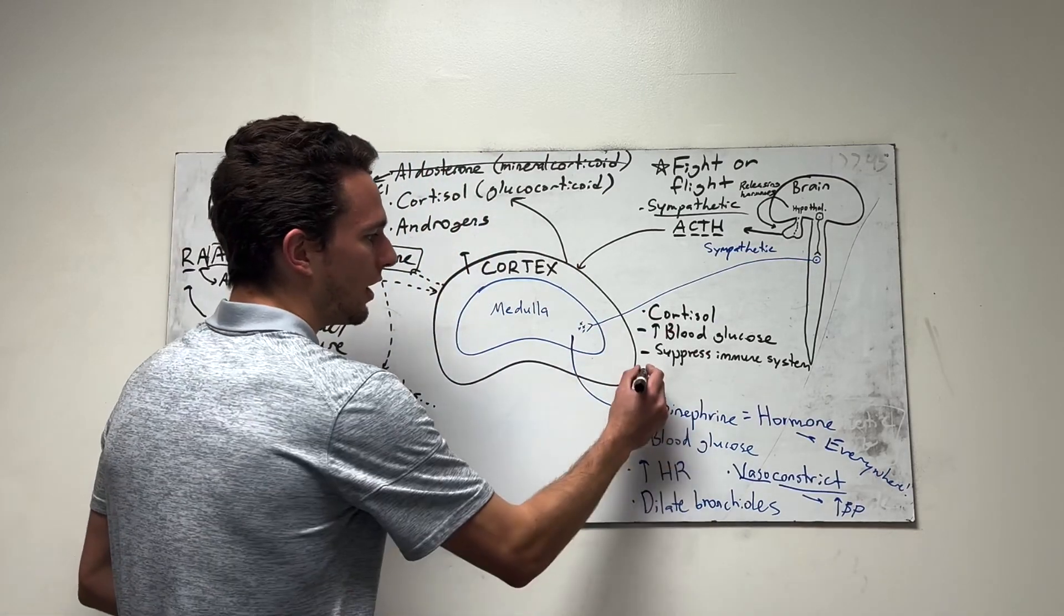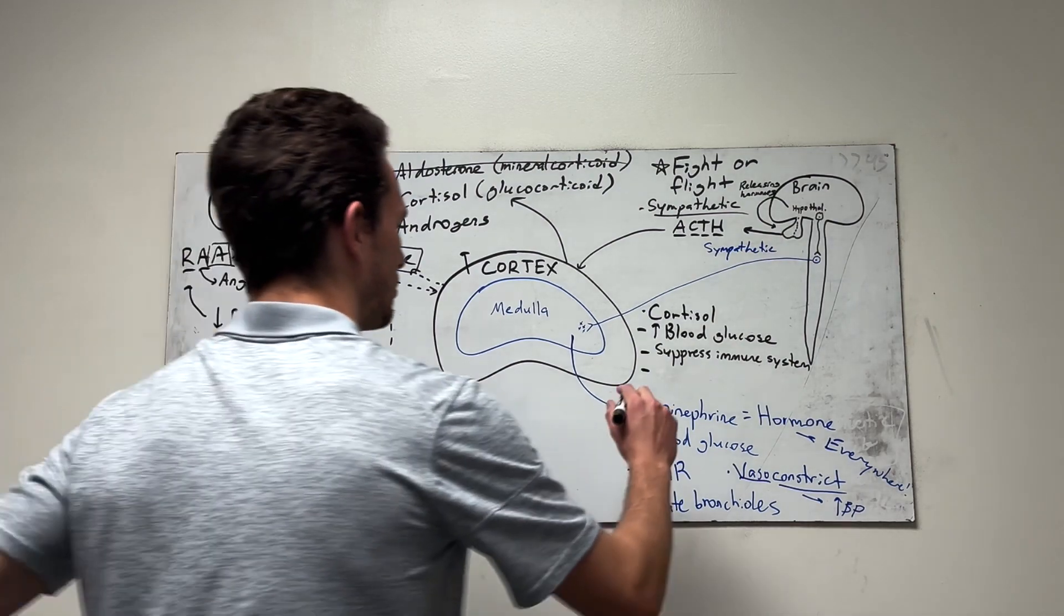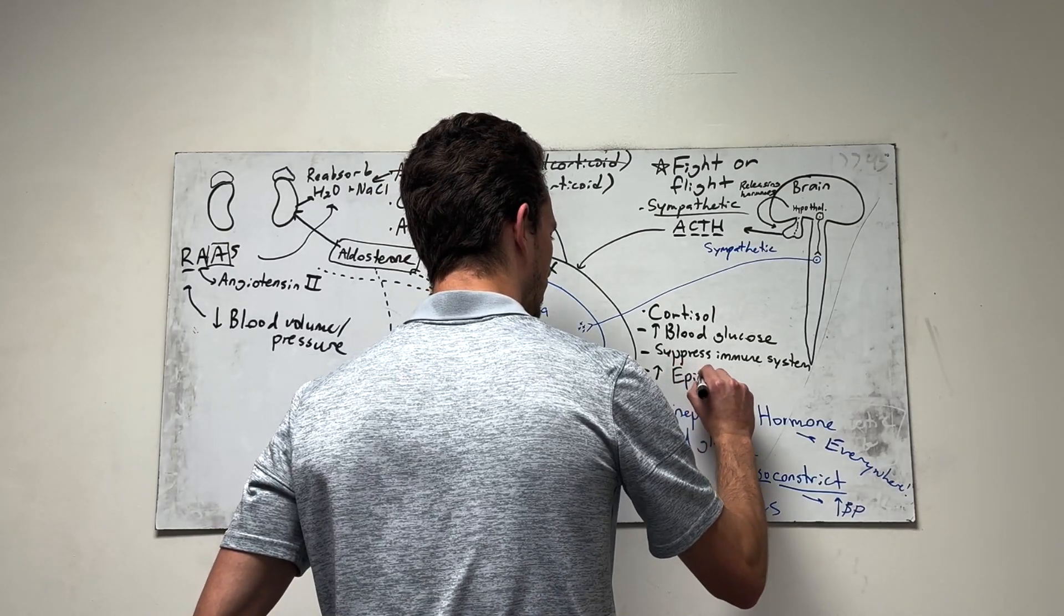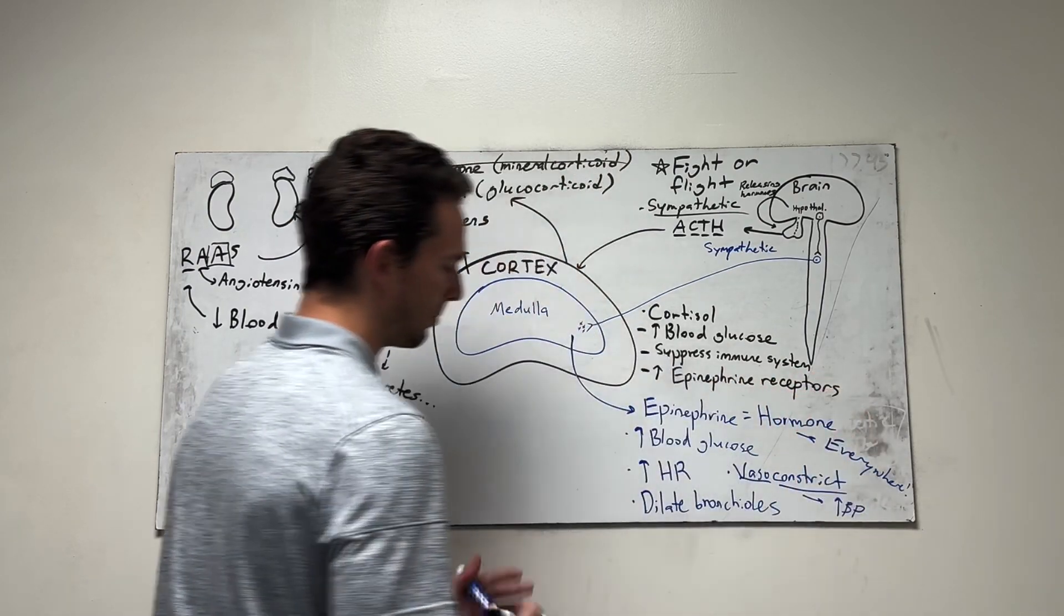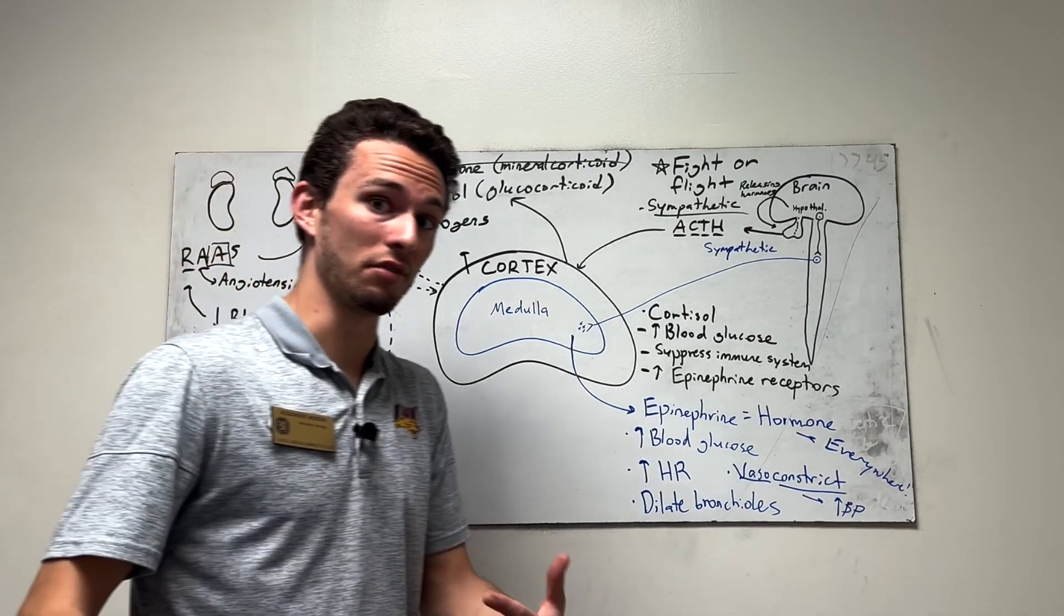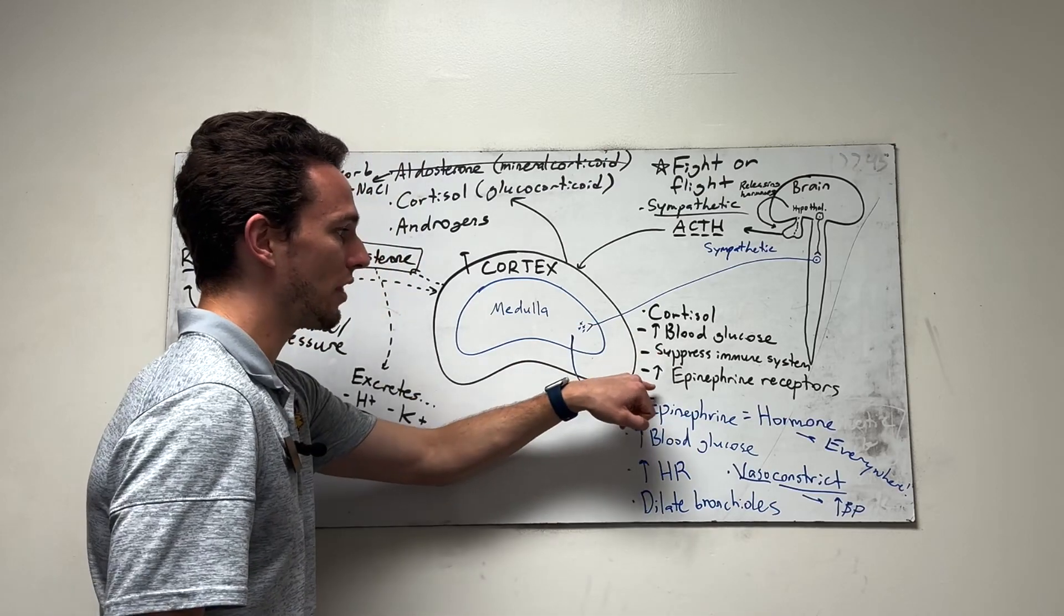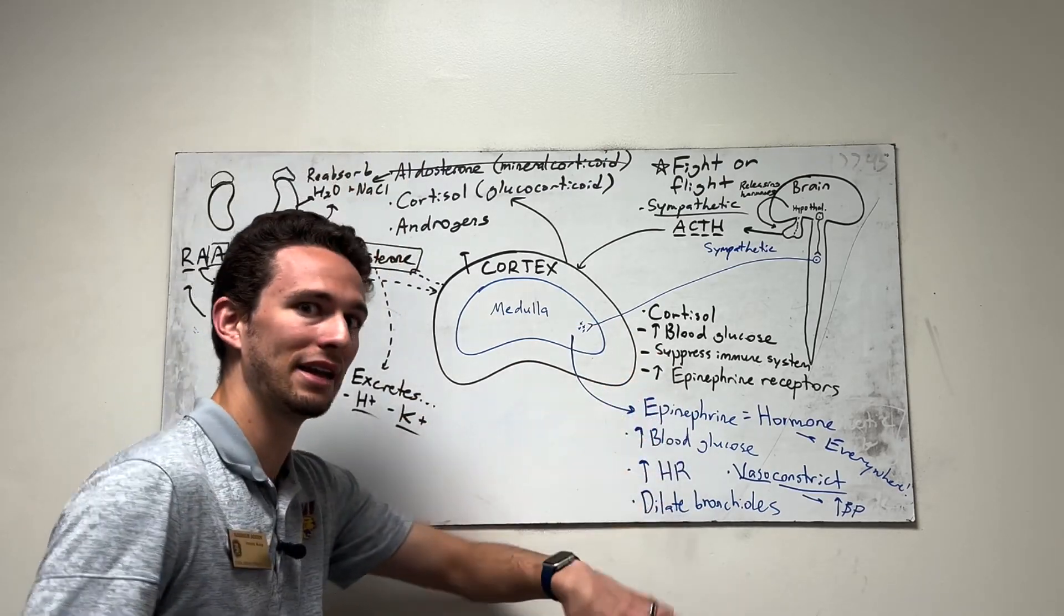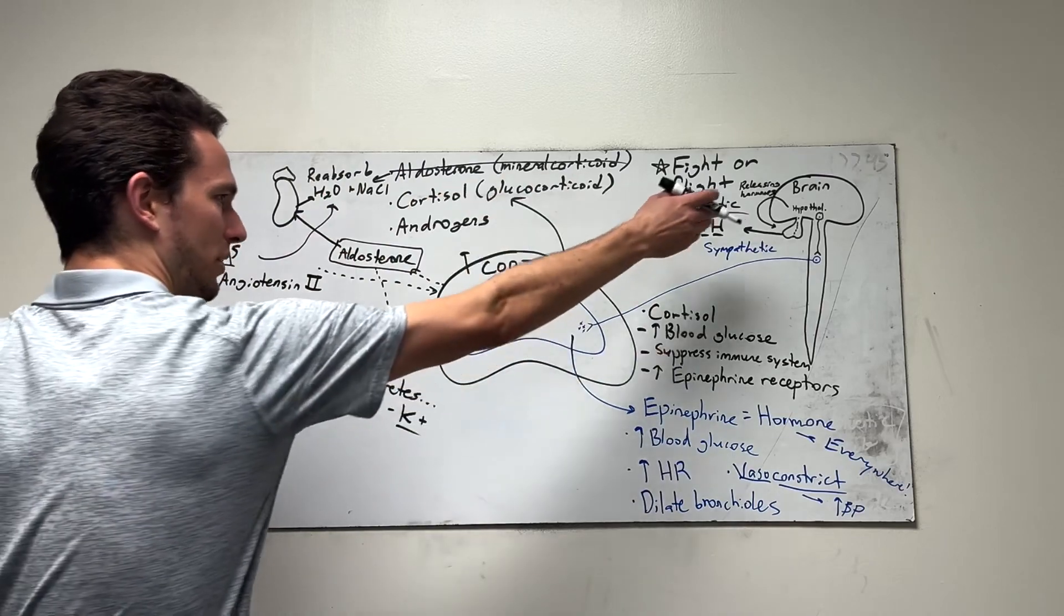So it's kind of bad in excess. And then the last thing I want to double check my textbook really fast, it's an anti-inflammatory too, and it helps also, let's see here. It helps also to increase epinephrine receptors. This is actually considered a synergistic interaction. So basically epinephrine, what was one of the goal, right? Increased blood sugar, right? Increased heart rate, all these things that are preparing you for fight or flight. So if there's a stressful situation when cortisol is released, it's going to synergistically work so that epinephrine receptors are increased. So epinephrine can make a stronger action on different body tissues, which is kind of cool.